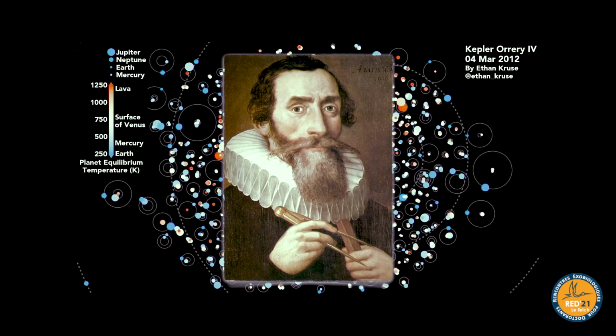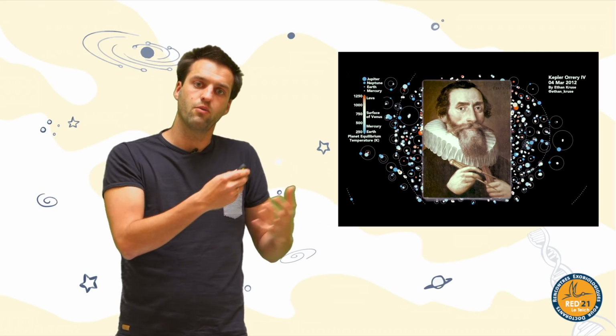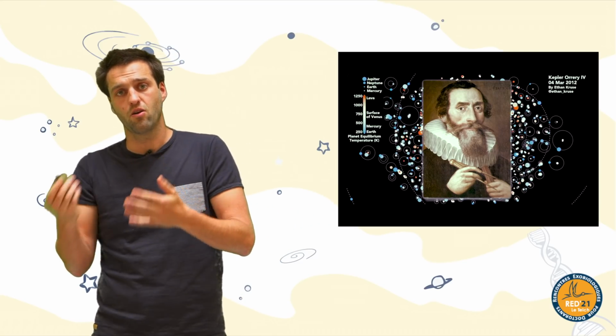I showed you this image. For those who don't know, this is Kepler, and I think it's interesting because thanks to this mission we discovered a lot, but still, at the end of this mission, we were at the stage where Kepler was when he was looking at the solar system. So we know that there are planets.